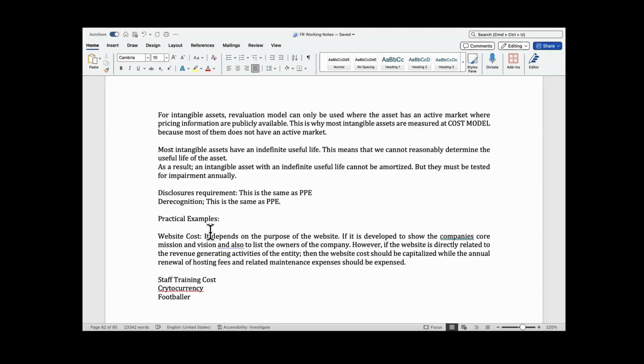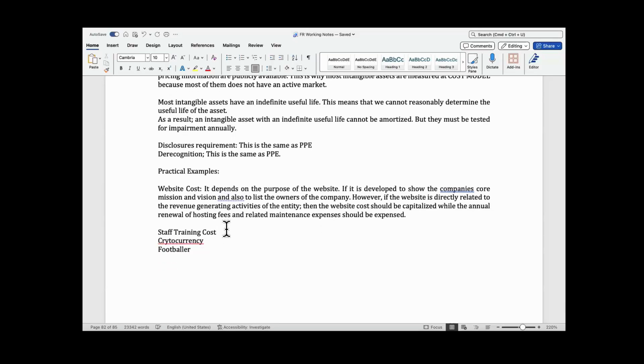You expense it. But when you talk about a company that sells, like an e-commerce company, for example, yes, that one you know that they are making money. Or all these hosting companies, or a company like Google, their website is the main engine. It's directly related to that one. It's not just a static website. That one is a major project on its own. So it depends really on the purpose of that website.